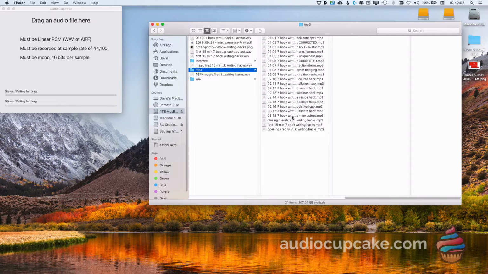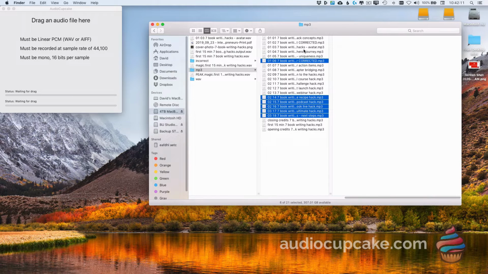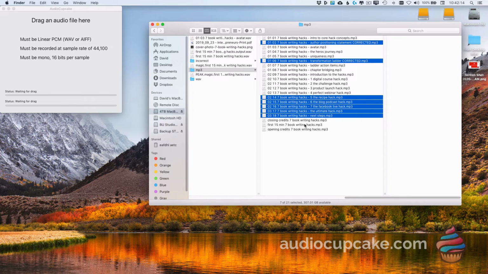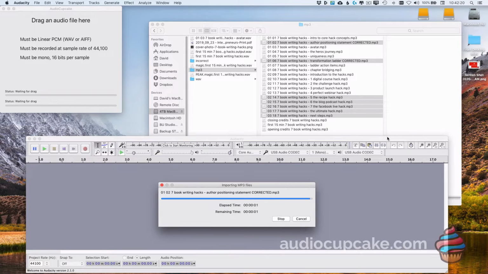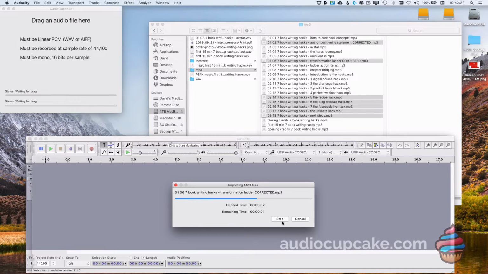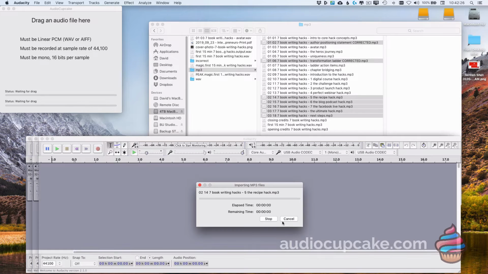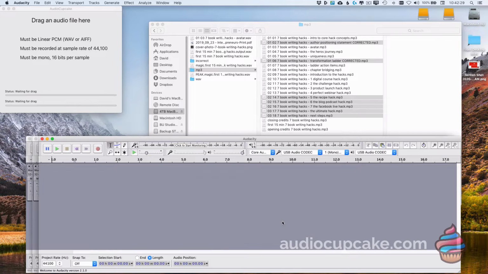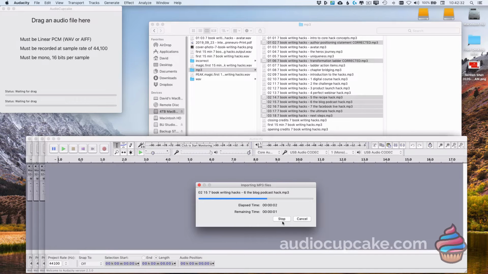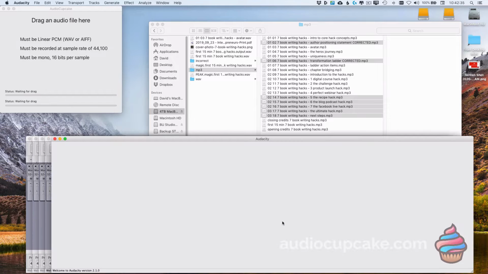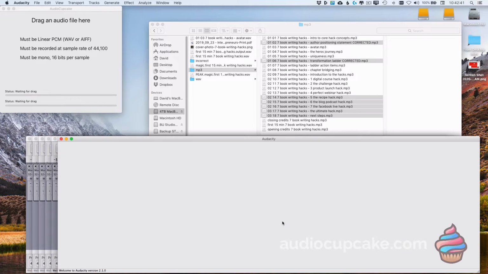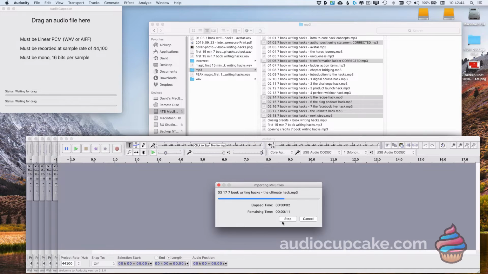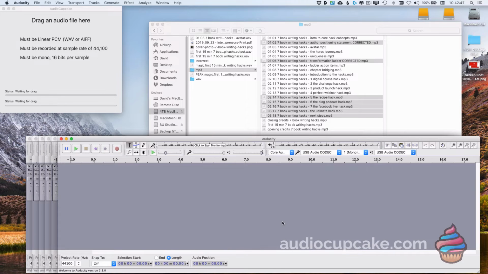Now, let's open those. Again, these 5 and the 2 corrected ones. I'll open this up so you can see the titles that I'm doing. I'm going to open these with Audacity, and I'm going to show you with all 1, 2, 3, 4, 5, 6, 7 of them that when we subject a piece of those files to the plugin or the effect or the analyzing tool, ACX check, it's going to give us a report where they all look great. That's our goal anyway. And again, all this was done by simply dragging and dropping the WAV files right onto the AudioCupcake drag zone window.